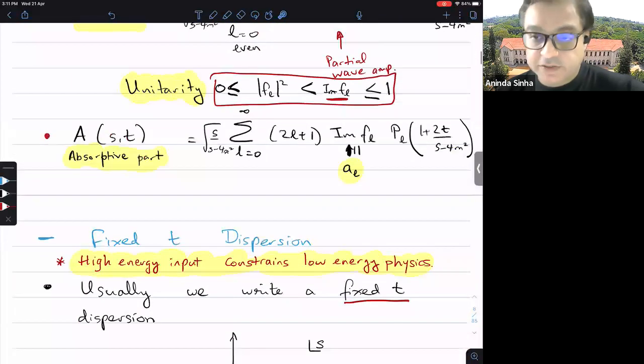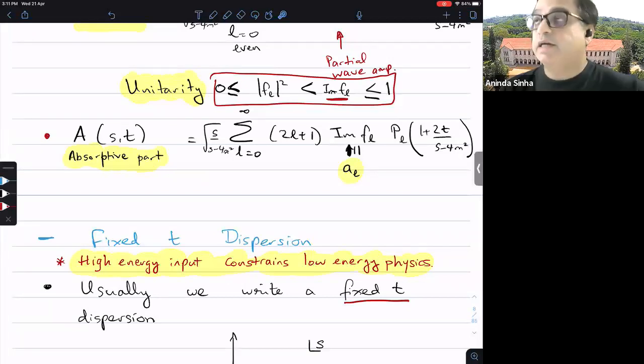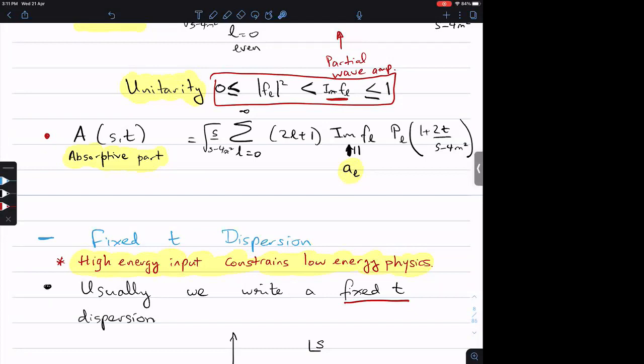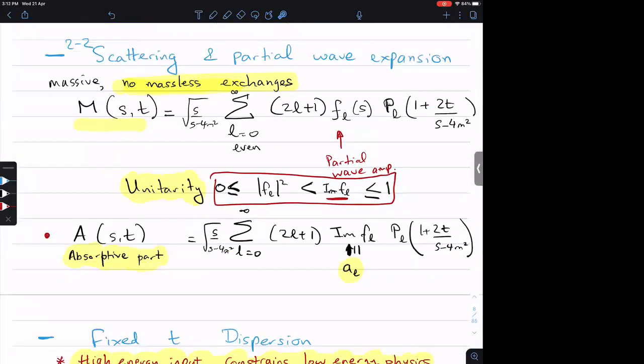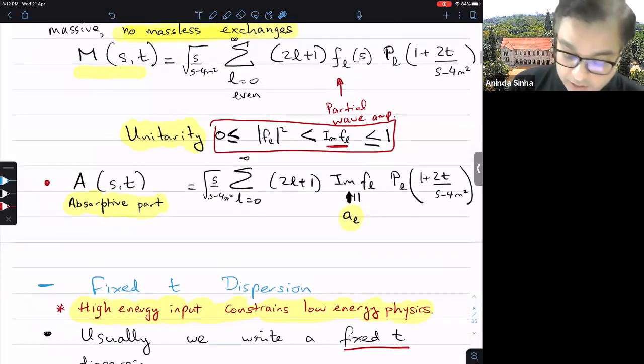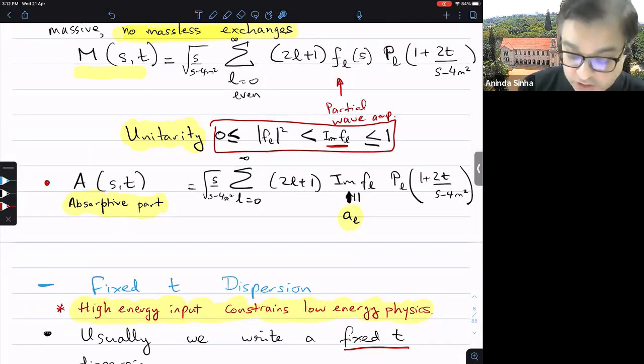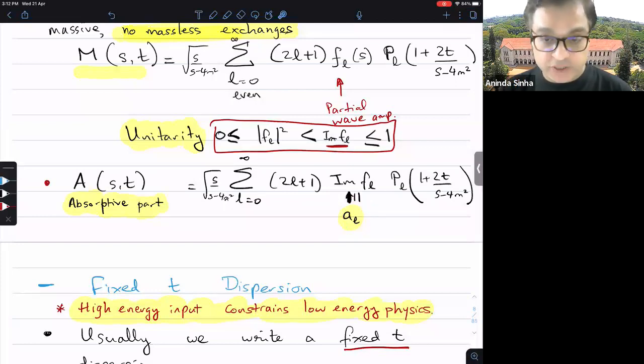Aninda. Yes. Hi. So can we state this unitarity condition as modulus of 1 plus FL should be less than or equal to 1? Yeah, there is something like that. You can recast it in terms of what you just said. 1 would be the one that gives you the delta function, right? Yes, that is one part of the S matrix, and unitarity of the S matrix should mean that indeed. You can rewrite it like the modulus of that. I will prefer using this part, the absorptive part, because that is the part that is going to enter the dispersion relation. All that I will focus on is the fact that these ALs are positive. That is where unitarity is going to enter my game.